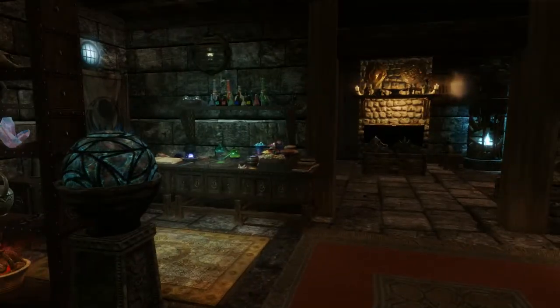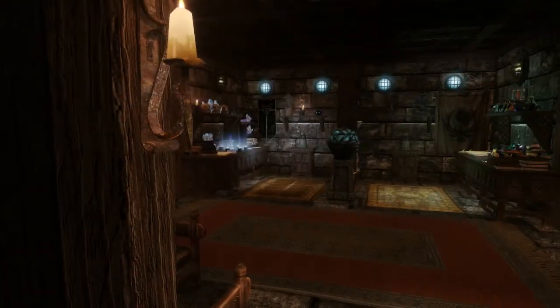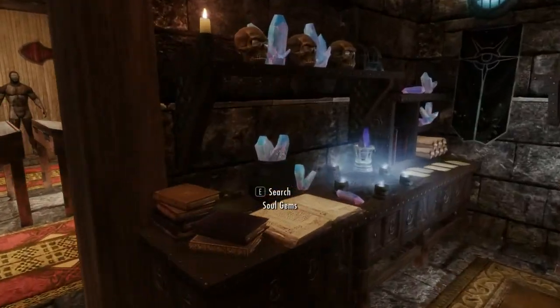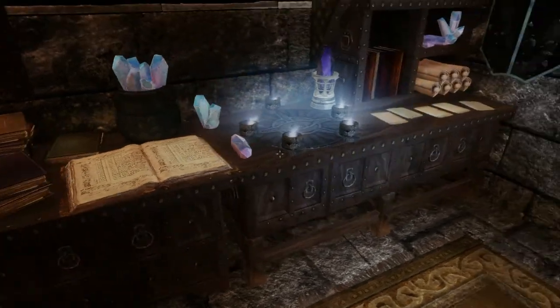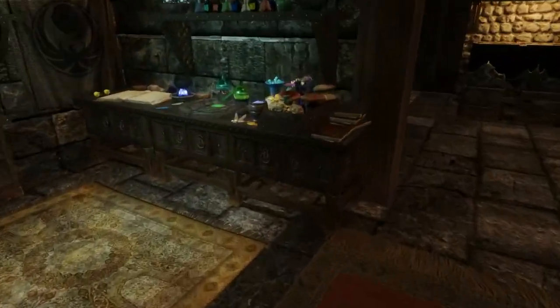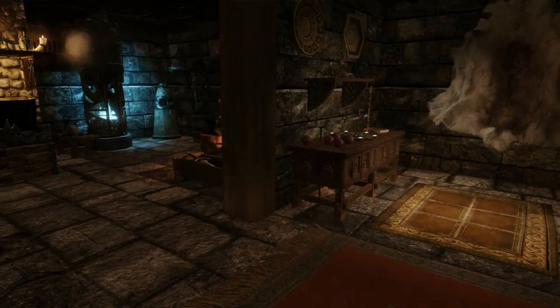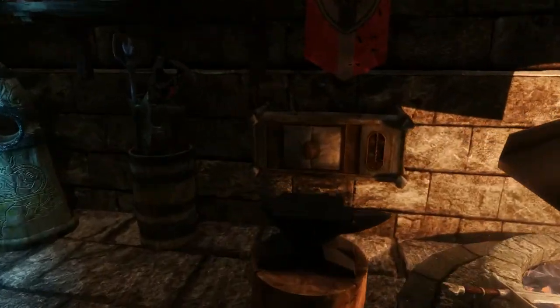So I'm going to do that. And here's what's nice. I can unload things. I got access to containers down here. Like there's the soul gems. There's clothing, documents, jewelry, ingredients, potions.